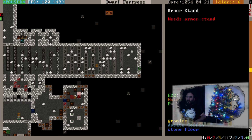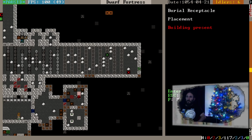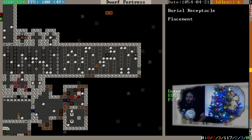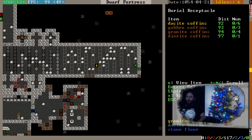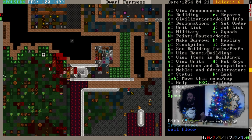Oh, no, not an armor stand. You can stick that armor stand right up your poo chute, and hopefully it'll get jammed in there forever. You barbarian, how dare you suggest I wish to place armor stands. Sorry, I'm getting a little bit fruity with the old Dwarf Fortress. Should probably calm down. There we go. We've only got a few coffins left, but I think this is enough overhead for now. It's going to be good.